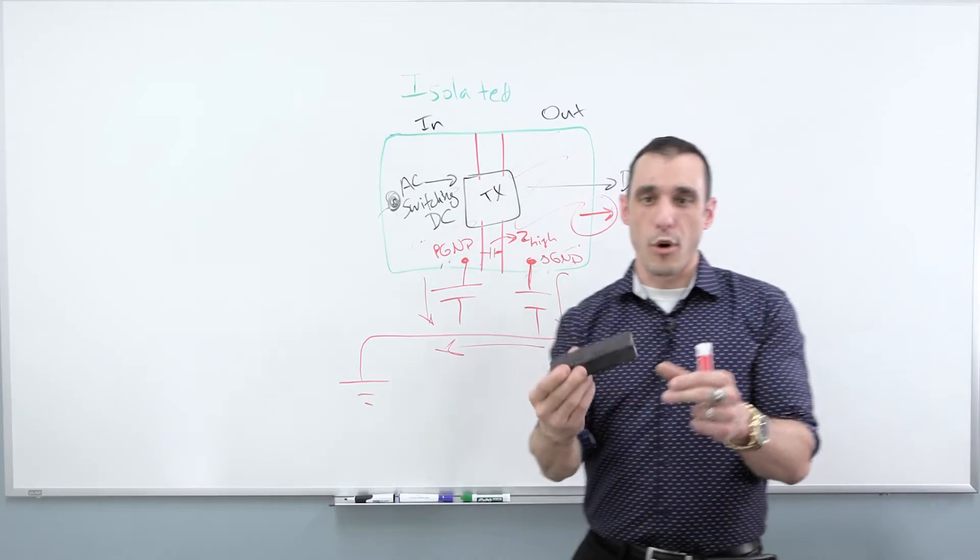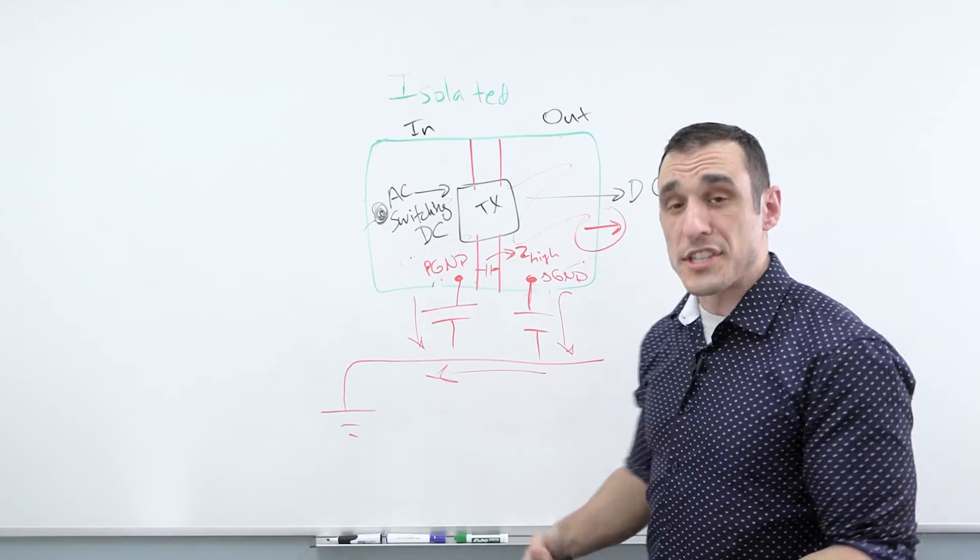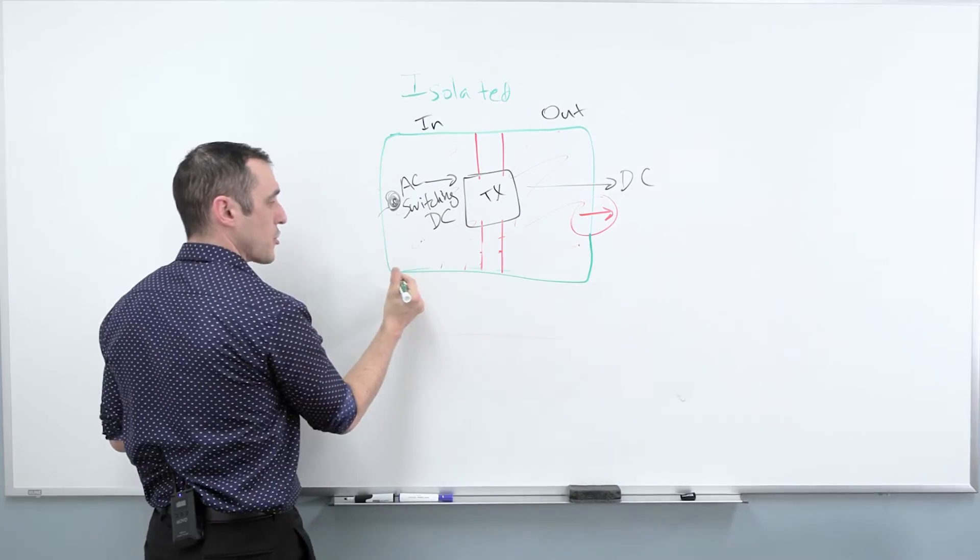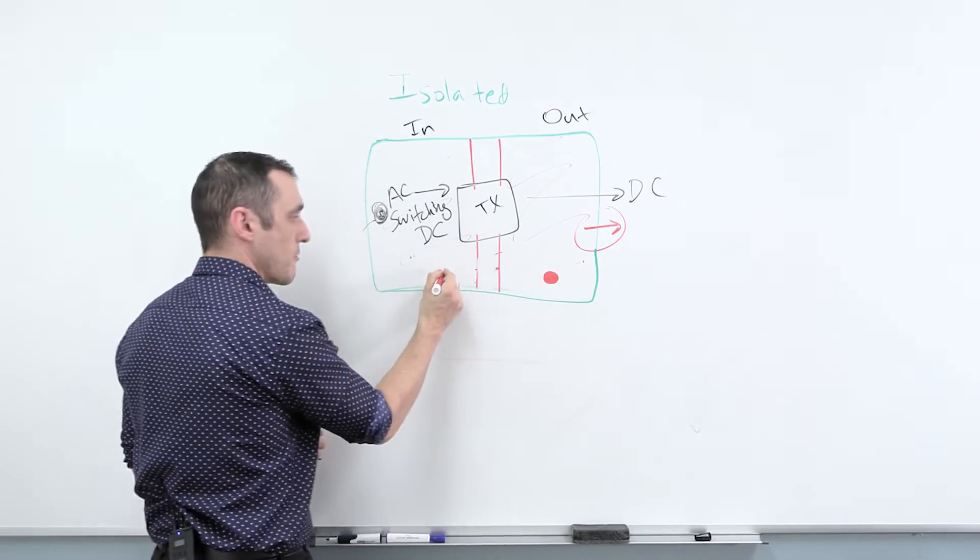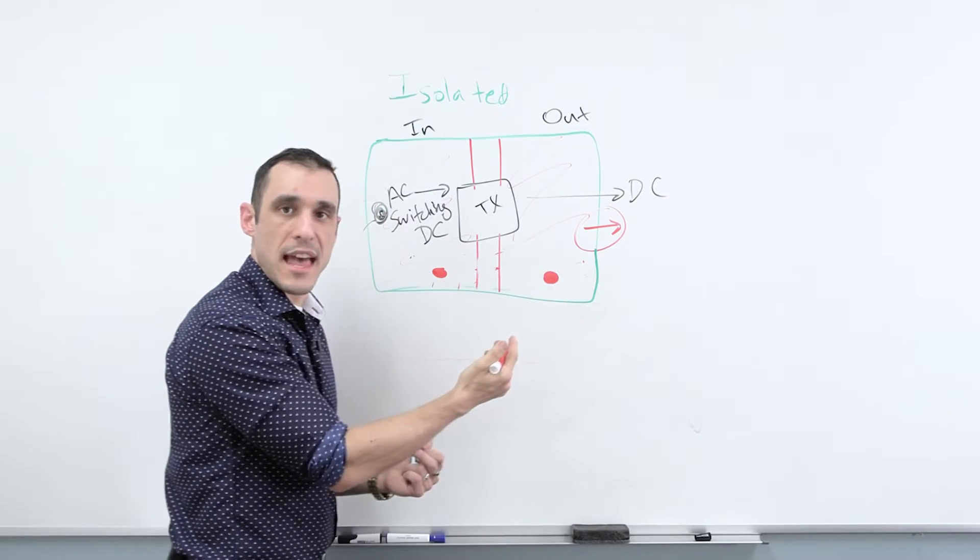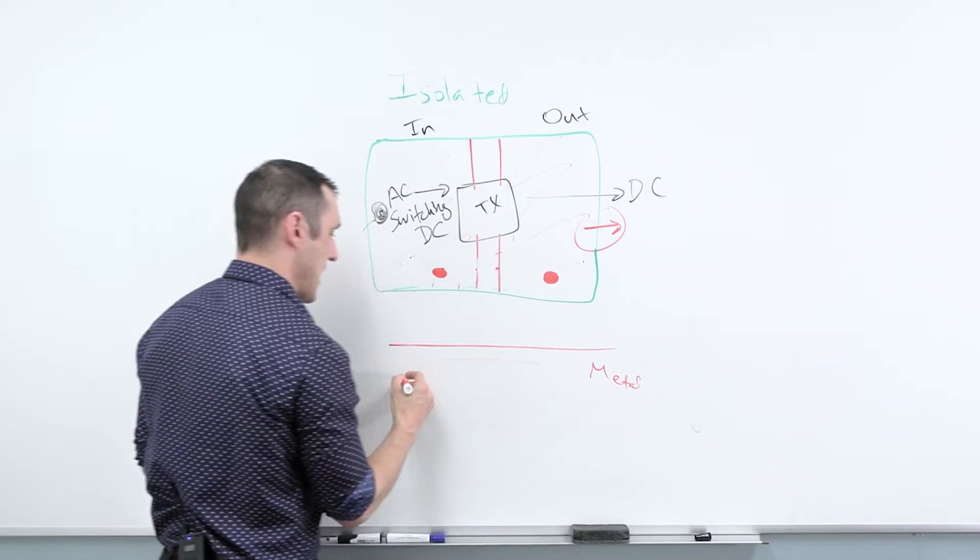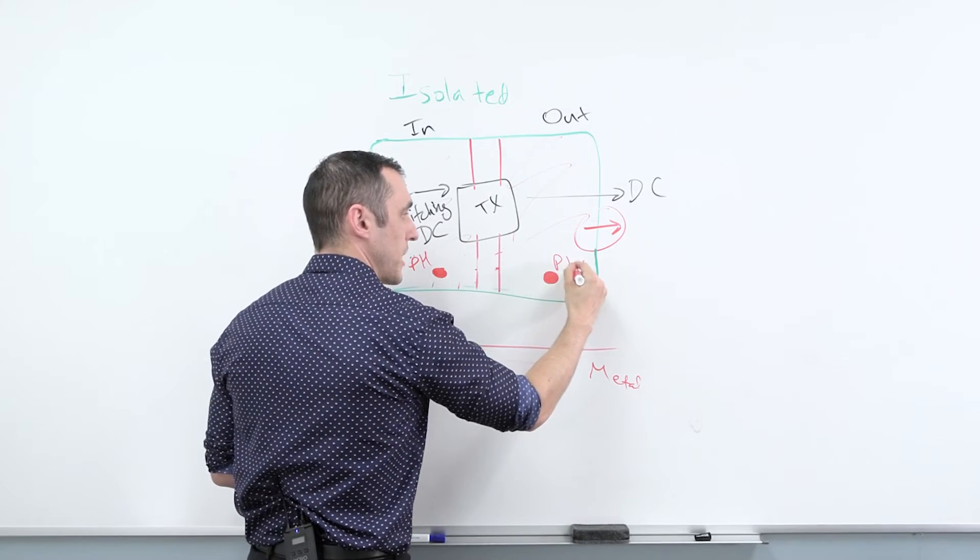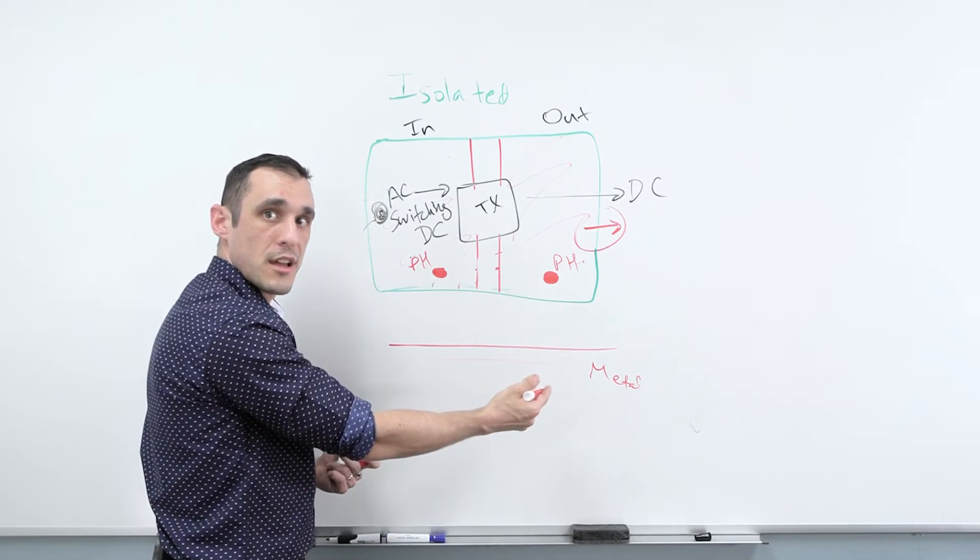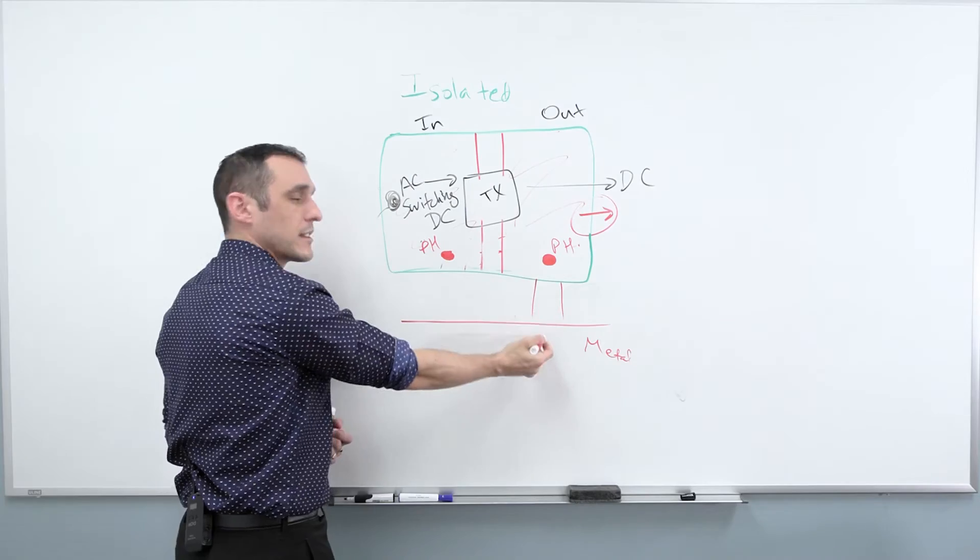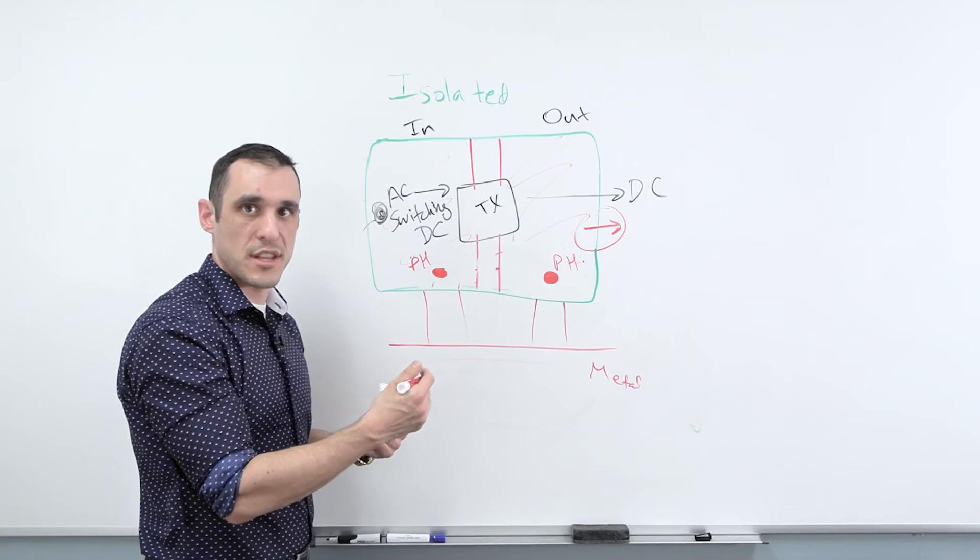So you're not taking the board and then laying a capacitor off to the side and then soldering the capacitor onto the chassis. That would be pretty ridiculous. This is again where you could take advantage of your mounting holes. If I have a mounting hole right here and I have a mounting hole right here, anytime I need to make that connection that makes a direct connection back to the chassis, I can use a plated mounting hole. If this is metal and here we have a plated through hole, what I can do is then in my chassis, let's say I have a threaded hole, I can put a screw.